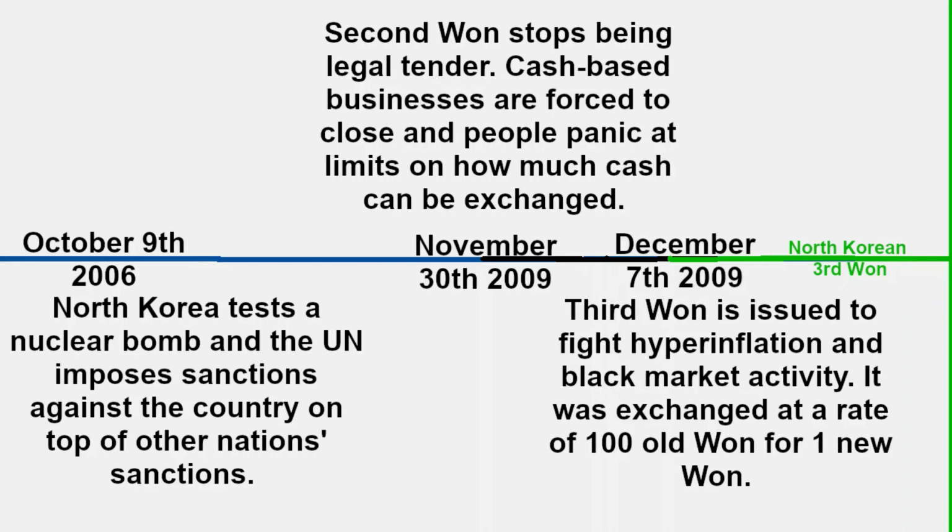And they set exchange limits. So you could only exchange so much money. This ended up causing a panic, and this ended up wiping out a lot of stored wealth. They kept raising it, but from what I could find, the final exchange limit was 500,000. So then they set the official rate now that 900 won is equal to $1.